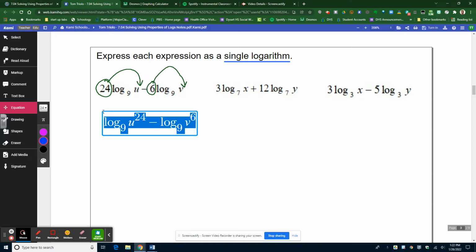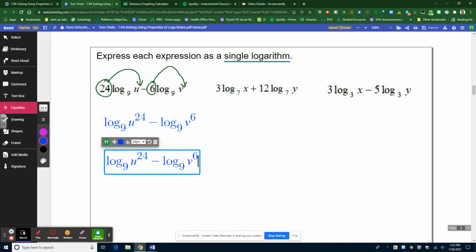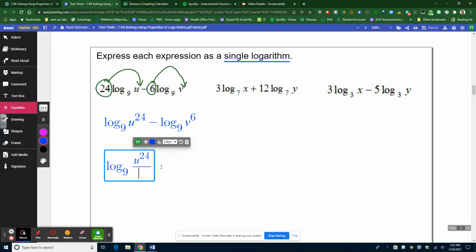So you could do a little Control A, Control C, Control V action. And then get rid of the first logarithm. And I want to divide the u to the 24th. If I hit division now, look what happens. Oh no! So I just want to divide the u to the 24th. So just select that piece, division. And I want to cut instead of copy. So Control X. And go down that little gray box. That's it, done. So I made a single logarithmic expression, which I can now use to solve logarithms, and we'll do that in a couple minutes.